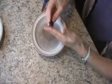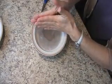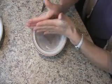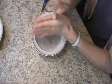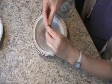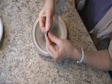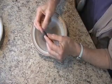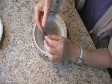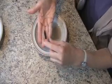To get my oval shape, I started out as a ball first, and then I just kind of start rolling it like it's a snake, or a rope shape. And that will start to give you the shape of your alpaca head. I've rolled a smaller, skinnier, about 1 inch piece for the tail. It's been rinsed, and the water has been squeezed out of it. So you can put that aside.